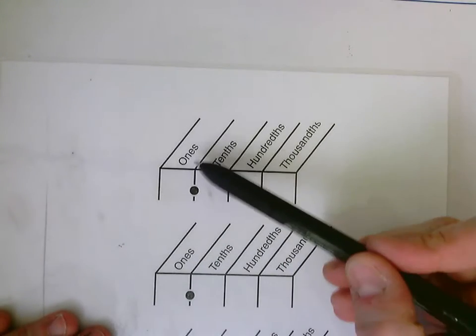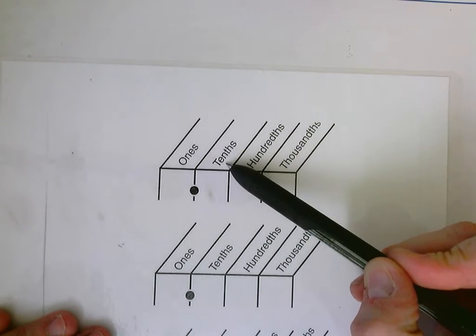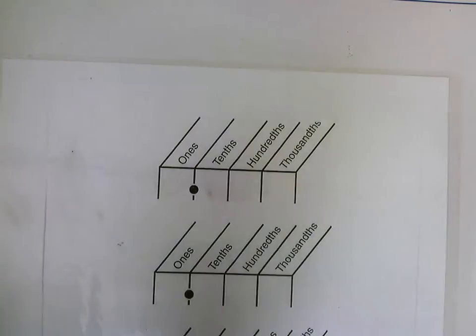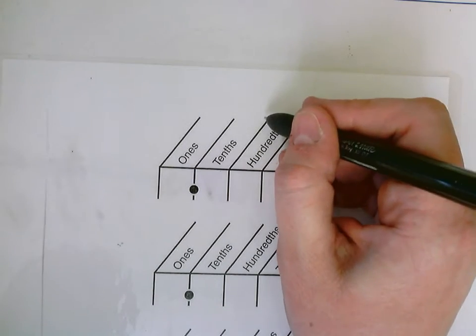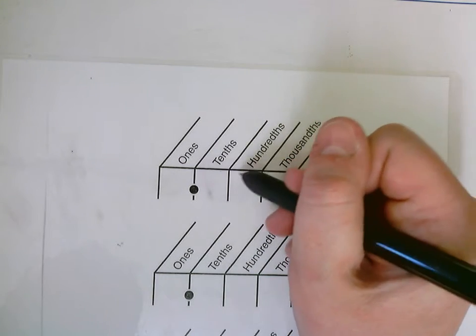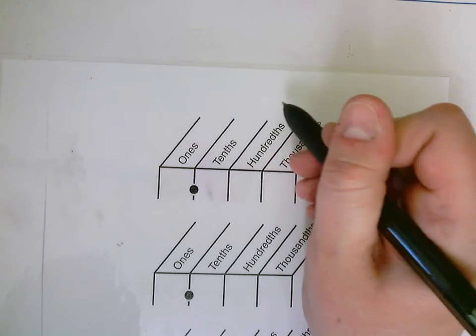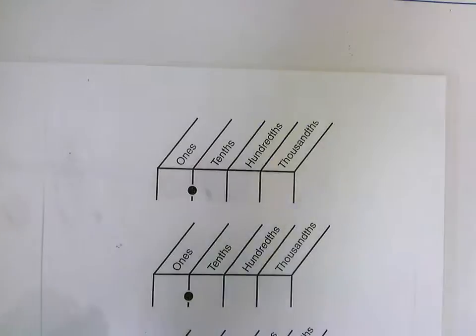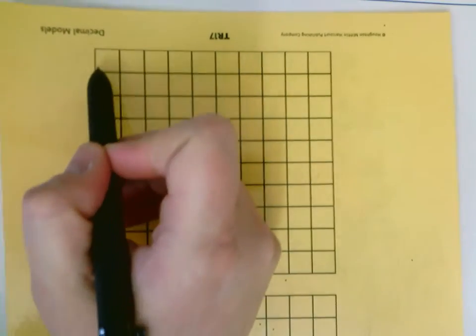Okay, so here we go on our place value chart. I have my ones place, my decimal point, tenths, and then hundredths. Hundredths are 1/10 of the tenths. They're 1/10 smaller. If we took our tenths and divided each into 10 more pieces, we would have hundredths. Here we have our tenths. Here's our whole divided into 10 pieces. When we take each of those tenths and break them into 10 more, now we have 100 pieces in our whole. Each of these squares is 1/100th.